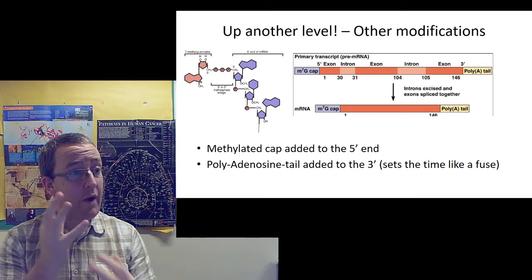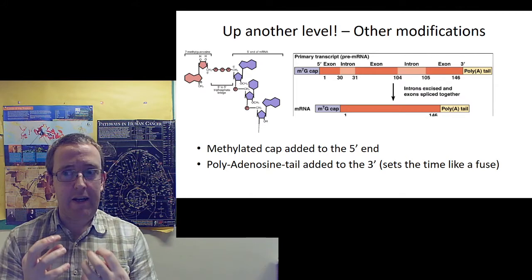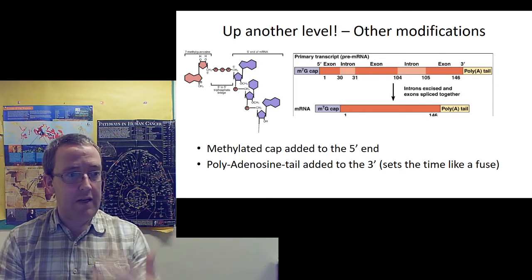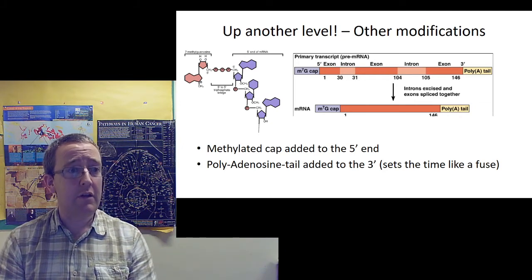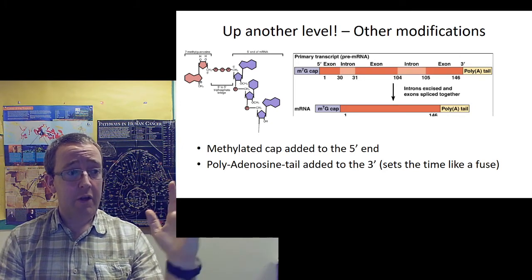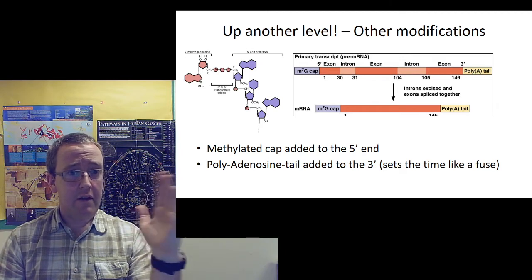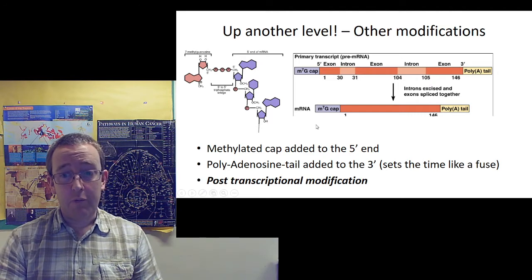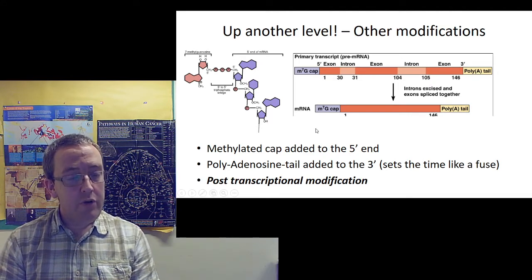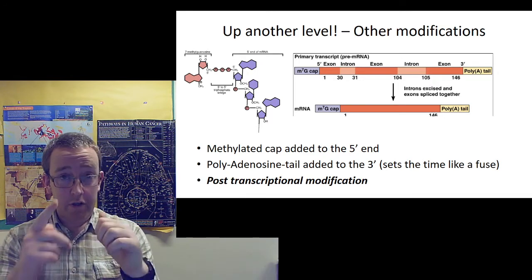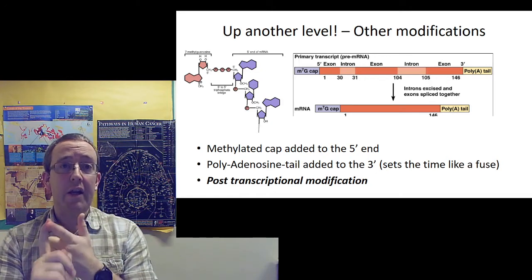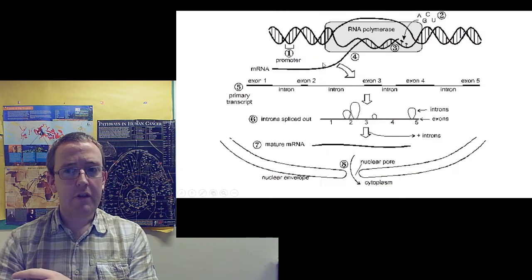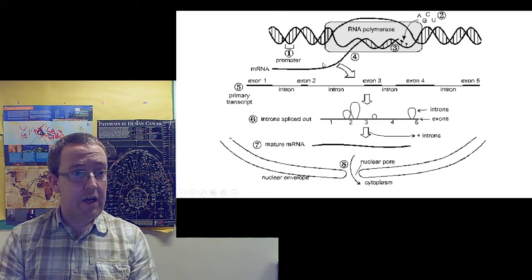This is a way of modulating and regulating how long a particular piece of DNA is expressed for, and it's a super clever method. So the methyl cap stops attack from the 5' end. The poly A tail stops chomping away from the 3' end. We call these processes post-transcriptional modification: splicing, methylated capping, and polyadenylation of the tail. So that now should cover all of those numbers.